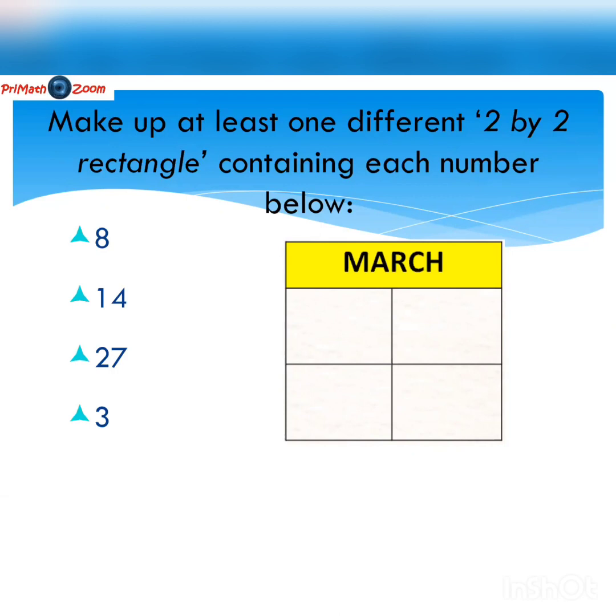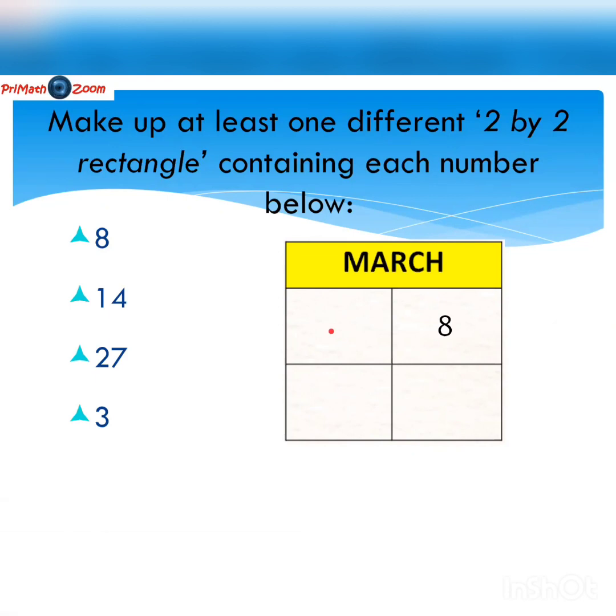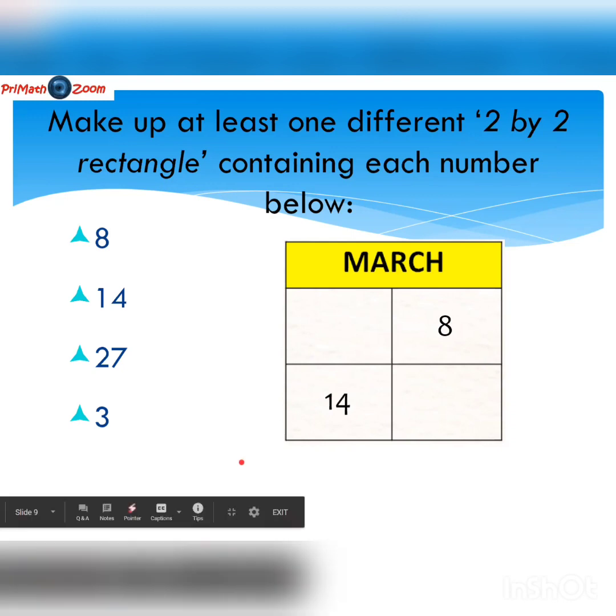Yes, so I decided to start with 8, and I decided I want to put my 8 right there on the second day, because when I look at all these numbers, I realize that if I put 8 on the first day, there will not be a number which is 7 days after the 8th, to put right here. So I'm thinking that might not work. So I said, okay, there is a number that is 6 days after the 8th. So I know right then and there that I need to put my 8 on the second day, because that day, which is 6 days after the 8th, must come right here. And 14 was my number.